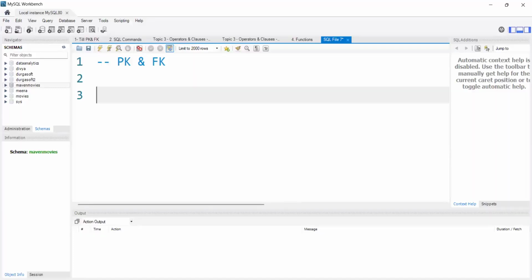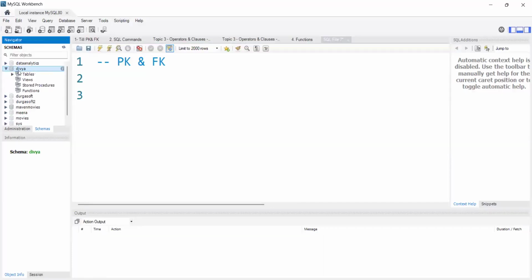Let's see practically how to do that. So let me take any table first. One second, let me just choose one database and tables.